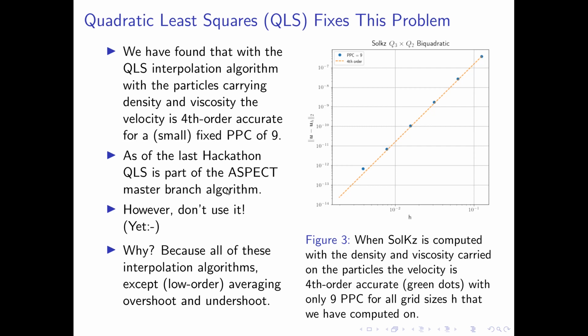We put it in during the hackathon. We snuck it in. We wanted to make the peak. We weren't at the hackathon technically, but we wanted to see the peak go up. So we did some pull requests during the hackathon. But I don't think we should use it yet.